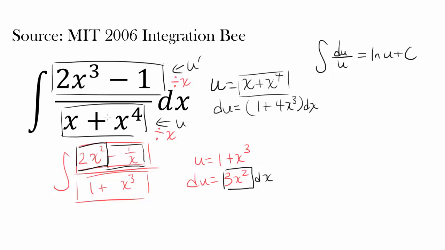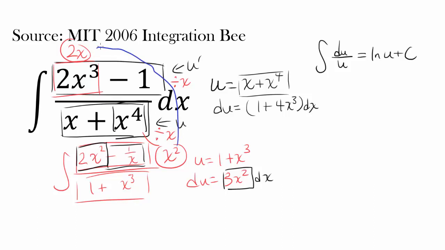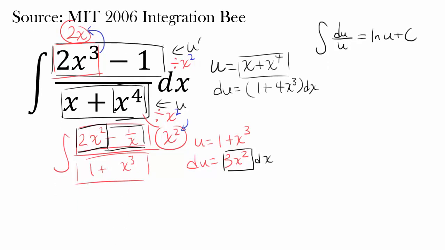So what's making us fail? What's the primary reason this isn't working out? When you differentiate x to the fourth, you get 4x cubed — not 2x cubed. But what if 2x cubed was simply 2x and x to the fourth was x squared? If x to the fourth were instead x squared, then 2x cubed would be 2x, and you'd have the differentiation relationship — because when you differentiate x squared, you get 2x. So instead of dividing by x, maybe we divide by x squared. When you divide 2x cubed by x squared you get 2x, and when you divide x to the fourth by x squared you get x squared — and now you have this differentiation relationship. Maybe that's the way toward our solution.